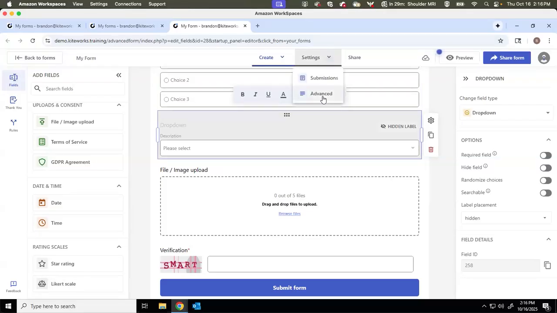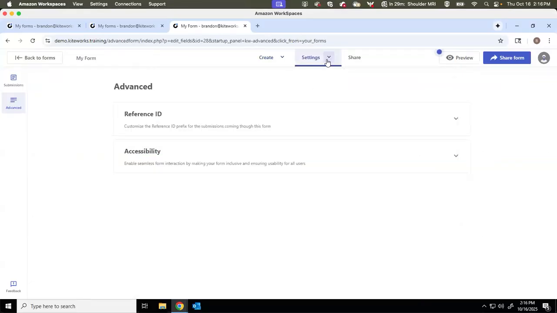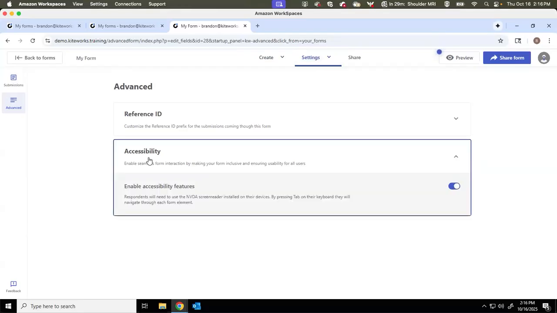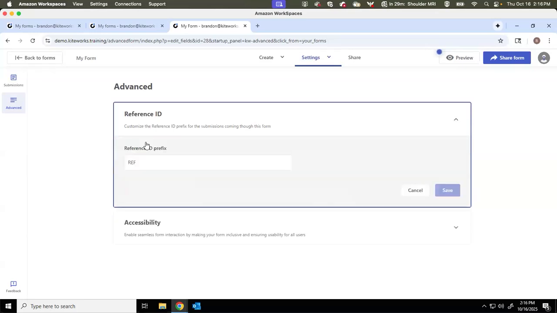Additionally, on the advanced settings side, so when a form gets submitted to me, I may want to put some settings in place, but I may also want to do things like making this more accessible to anyone who would have to fill this form out. You can put a reference ID in place if you want to refer back to this form more easily when you're creating some sort of automated process based on submissions.